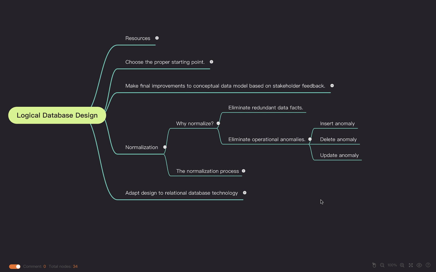Okay, so the delete's really the big one: something has gone away in the outside world. We come to the database, we go to do a delete, and then we find out we're deleting facts about two or three things. And two or three things haven't gone away in the outside world, only one. Well, how did this come to happen? Well, we've combined things in an unhealthy way in the design in the database.